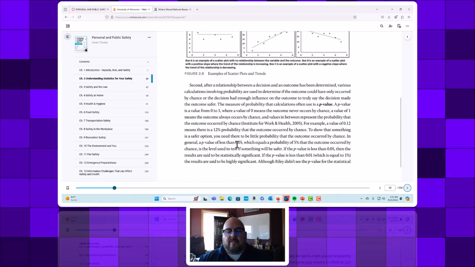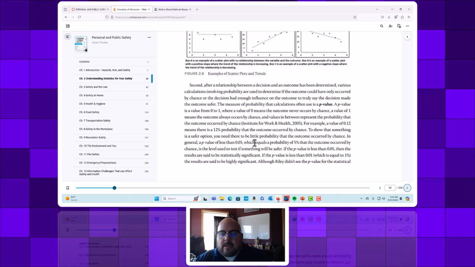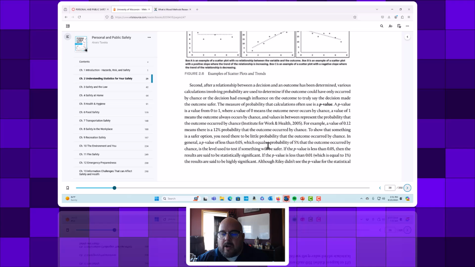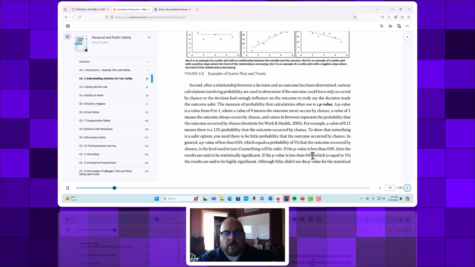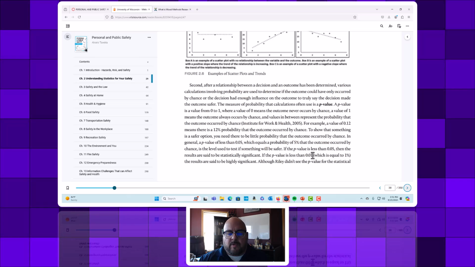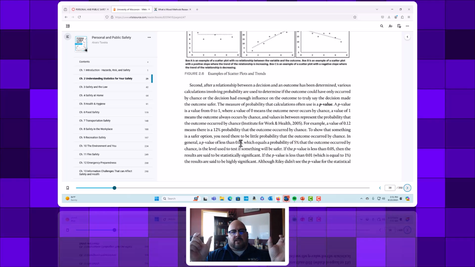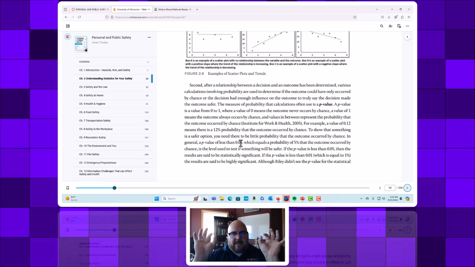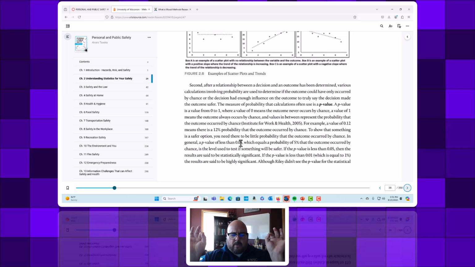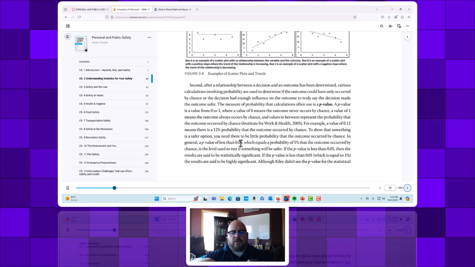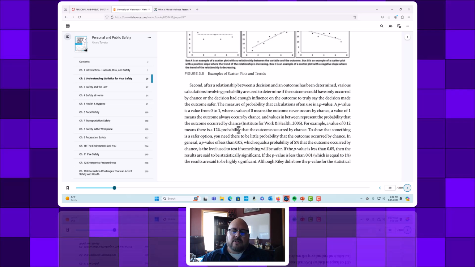And so a p-value of 0.05 is 1 out of 20, 5%, which is a 1 out of 20 chance, I believe. Yeah, a 0.01 p-value is 1% or 1 out of 100 chance of it being by chance. And when you think of the normal curve, the tails, I think 3 standard deviations in both directions, you're at a 0.025 and a 0.025, which would be a 0.05 two-tailed analysis if you were to run a t-test or something like that.